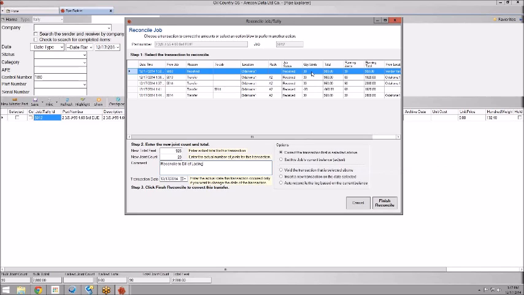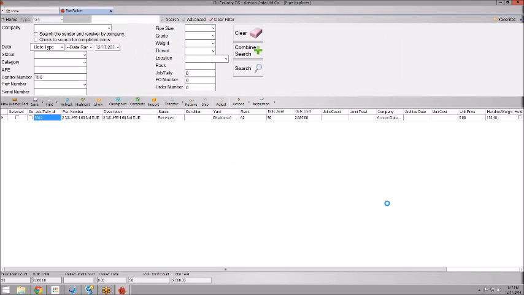So if we ship from this job after we received it and then go back and reconcile the received transaction, all those other transactions are going to reflect that. So we're going to go ahead and finish reconcile. And now we can see the total comes to 89 joints, and our bulk footage has also changed.